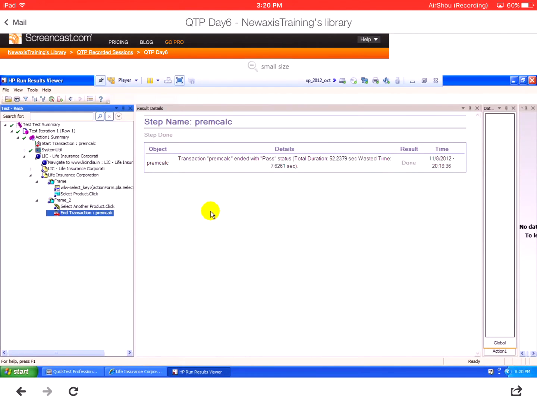So as a tester, you may have a requirement, like if there are any bill payments, or if the requirement is that the page should not take so much time to load, or sometimes you see the message like 'processing is still going on, please wait.' If such messages are there and you want to know how much time it is taking for processing, you can use this transaction point so that you will know the time taken for that particular transaction.